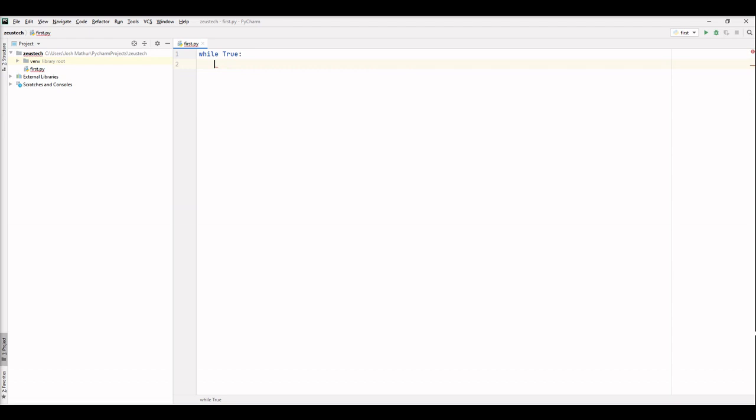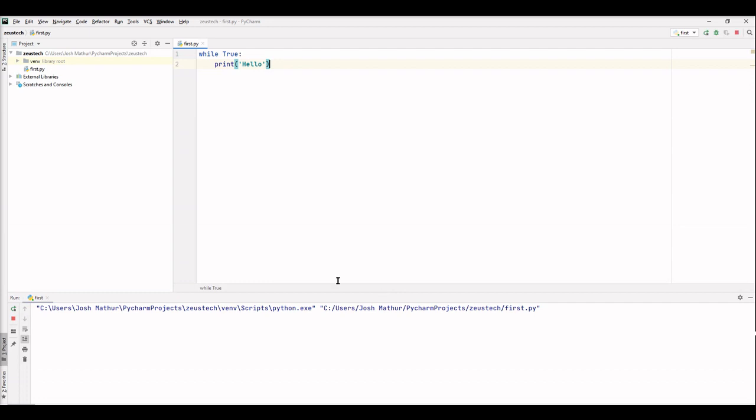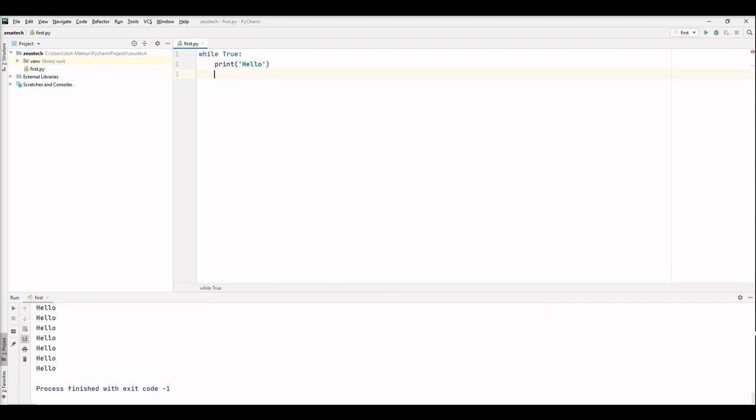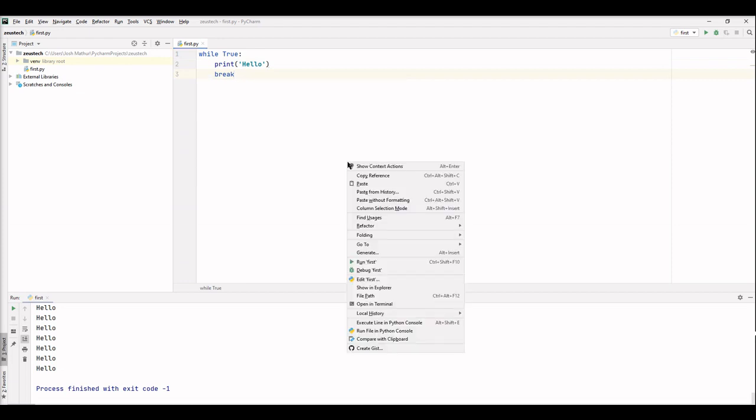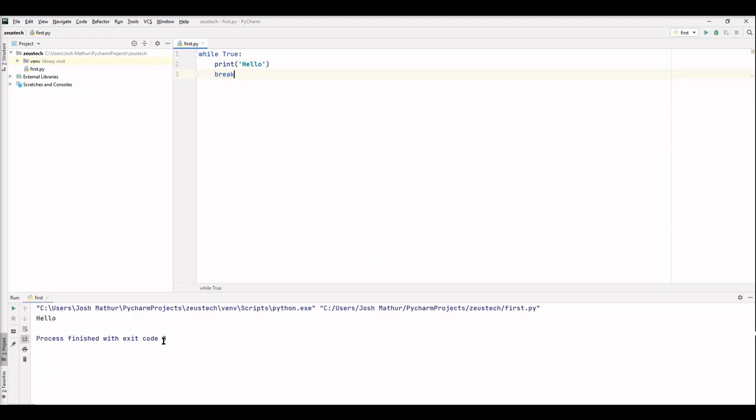And the only way you can stop it is by using break. So I'll just give you an example. Let's do print hello. If we run this, it prints hello forever. But if we want it to only print once, we can add break. If we run it again, it prints once. What break does is that it destroys the program. Destroy, like bam. It's gone. It's yeeted, in that term.